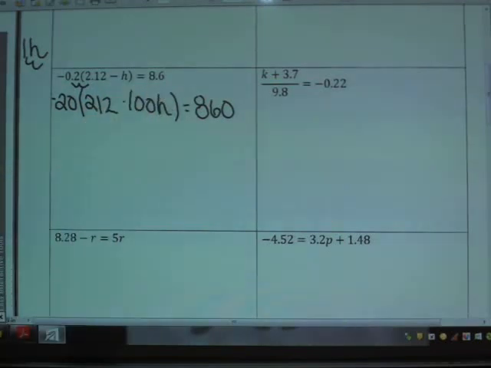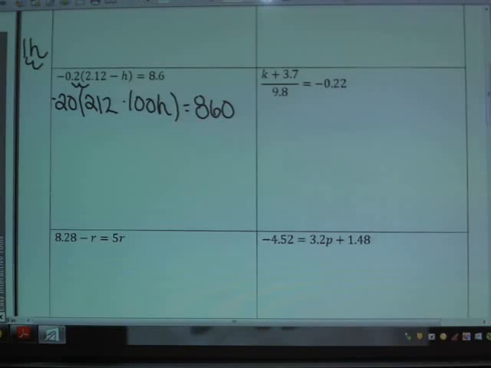Now, as you can see, what that did have the effect of doing is it did get rid of all the decimals for now. The decimals will return when we get to the answer part, but for now, the decimals are gone. It may make the problem, again, look a little bit cleaner to some people, might make it easier for some people to work with. Okay, so at this point now, we have a distributive property question. So you've got a couple different options on how you want to proceed here.